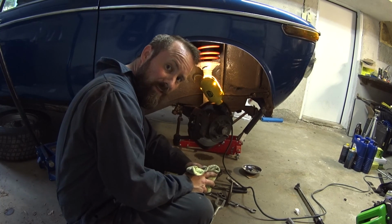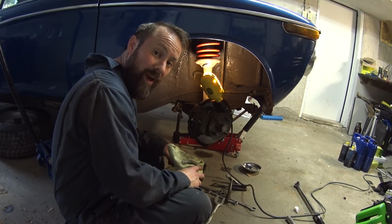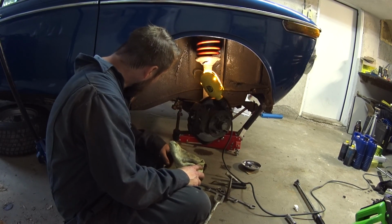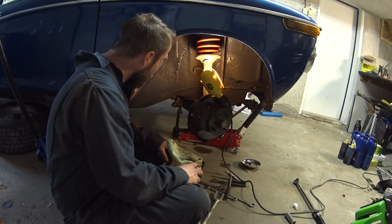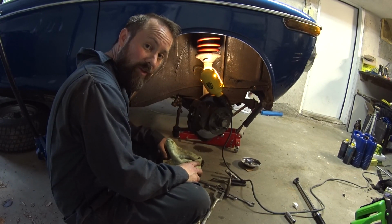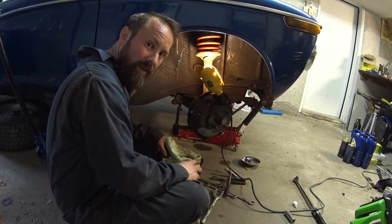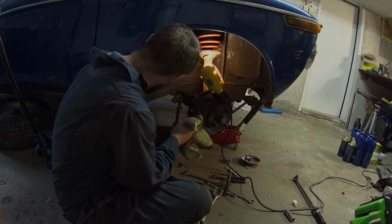Today ends in defeat. It looks like I need to get a whole new ball joint there. I hope I can get one and press it in and out and not have to buy the whole piece. Looks like that would be a nightmare. So no matter what, the whole suspension linkage is going to have to come off, even if it's got to get pressed in. So I will deal with that maybe next weekend.